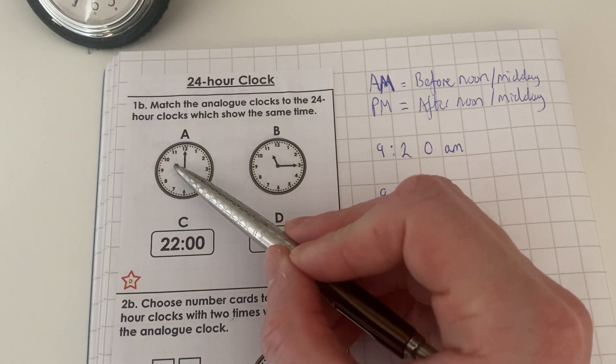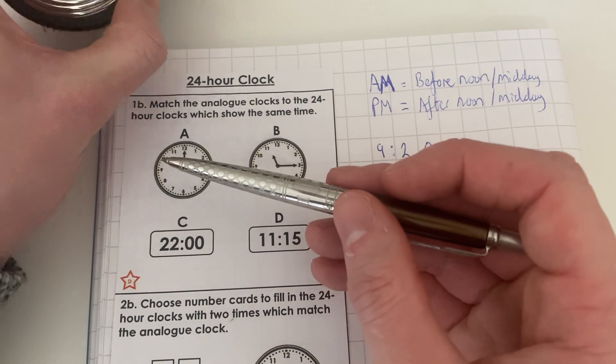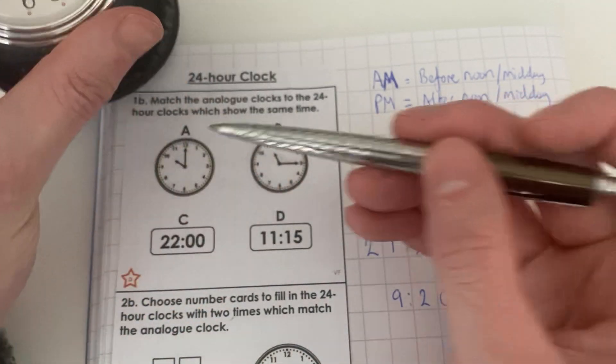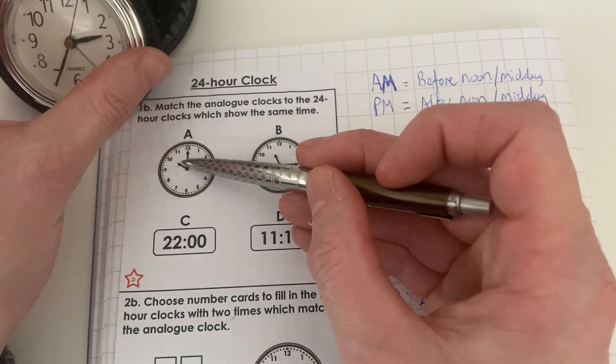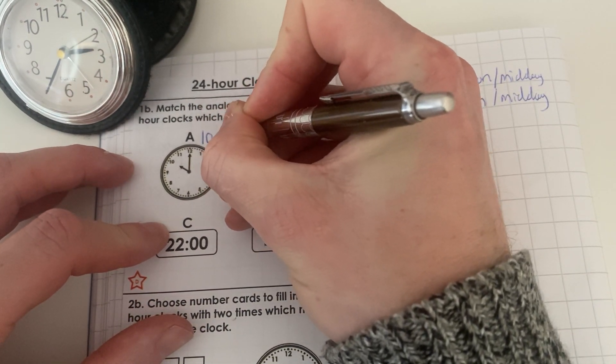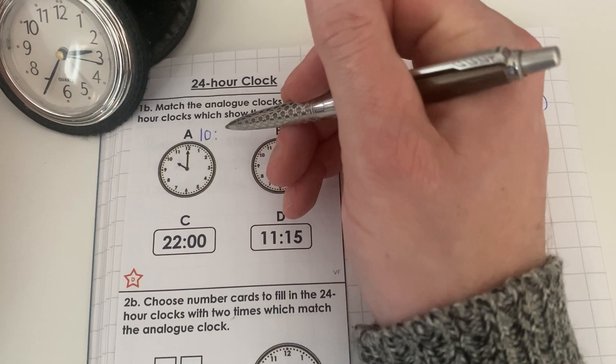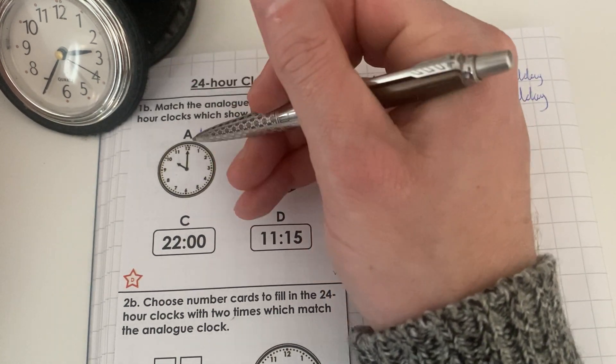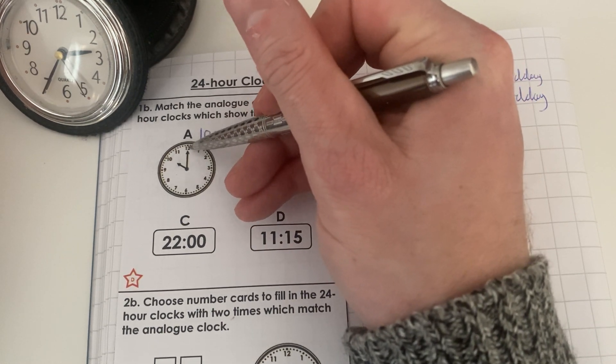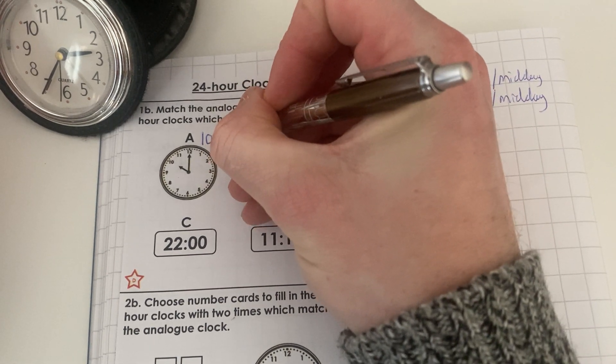We've got a clock here. We're going to look at this one first, A, that says a time. Now, to work this out, we're going to use our knowledge of clocks. On this clock here, the smallest hand is the hour hand, and that's the number we're going to be looking at first. And on here, the smallest hand is pointing at 10. So we're going to write 10 because that's our hour. Now, we're going to look at the minutes. The minutes is currently pointing here. Now, as I mentioned earlier, these go up in intervals of five. So here is exactly zero. This is the beginning of a new hour. So we're going to put zero here.